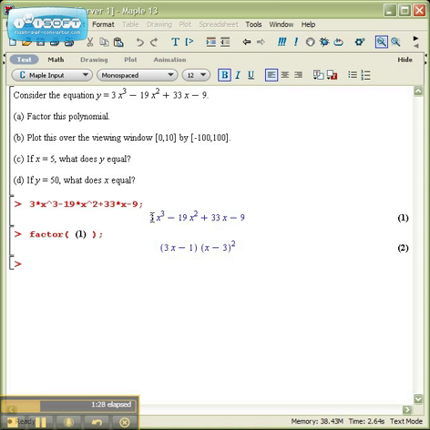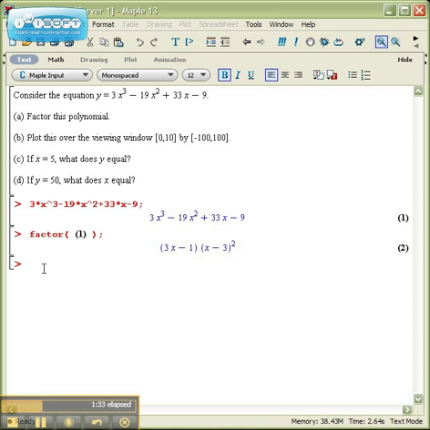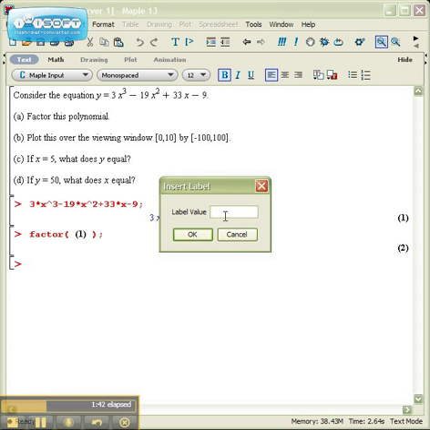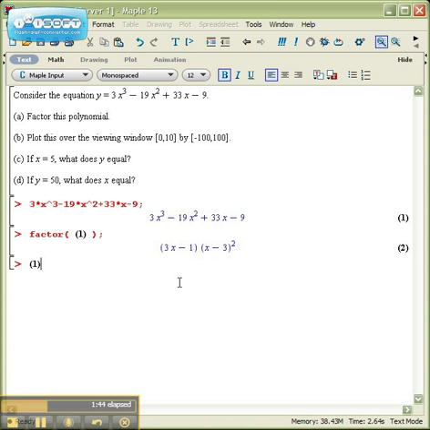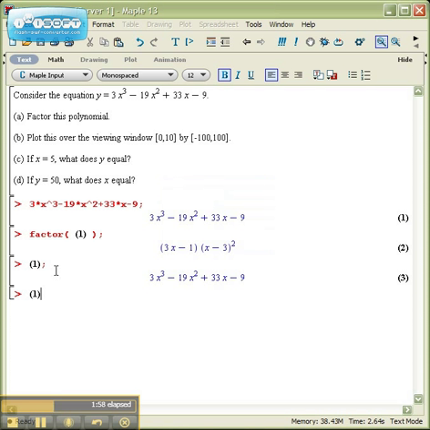You can also do this. Suppose you want to copy this line down but you don't want to copy and paste. What you can do is go under the Insert tab down to the word Label, and this will pop up a menu, and then you could type in the line labeled 1, and it would return that. If I hit semicolon and enter, I get line 1 repeated again, so it allows me to bring information from an earlier step down below. Or you could also type Ctrl-L, and that brings the label maker up immediately. There's line 1 again.